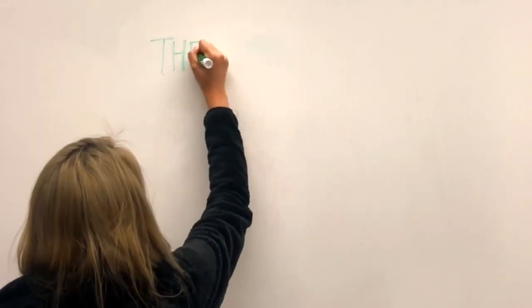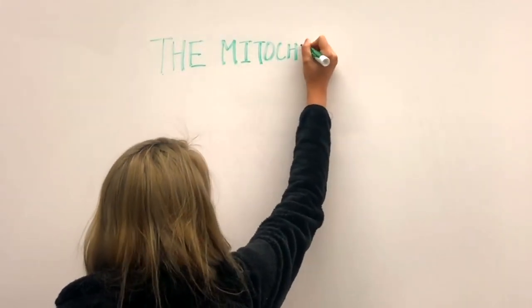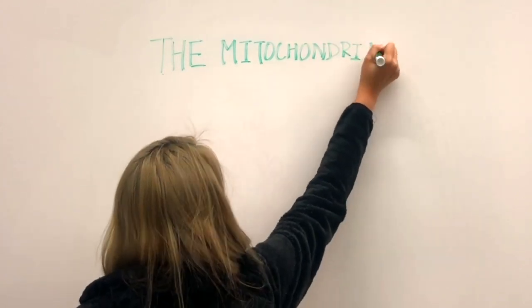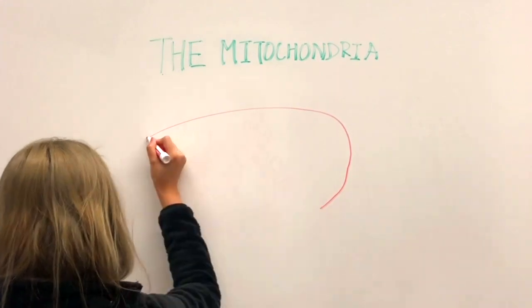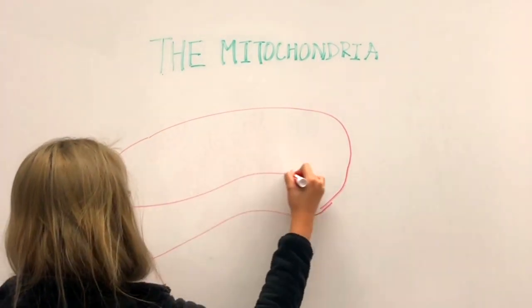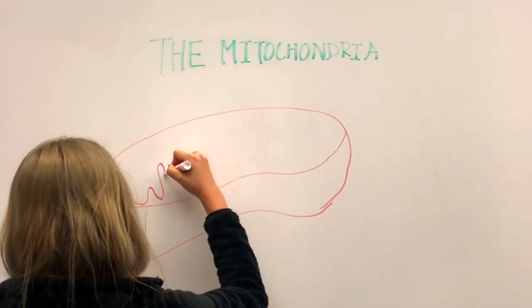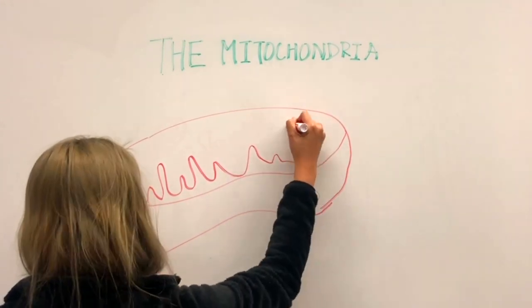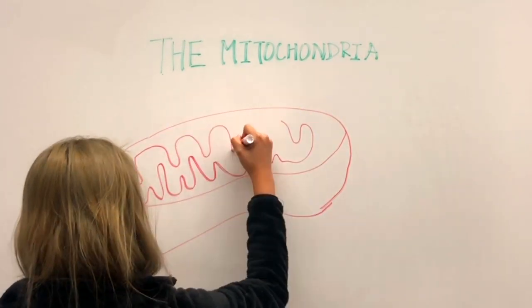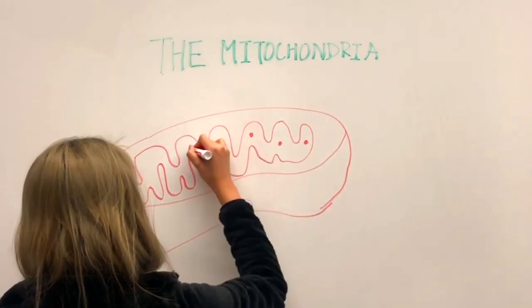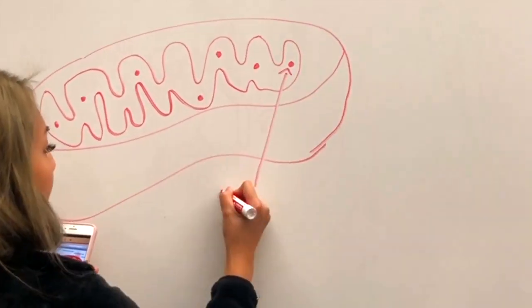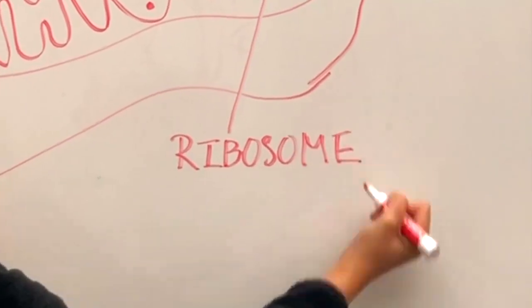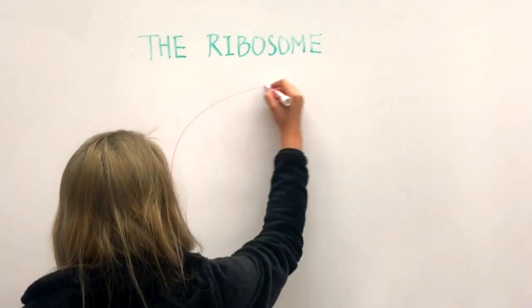The mitochondria is classically known as the powerhouse of the cell. This is because the mitochondria is responsible for making ATP, which is where we get the energy in our bodies. You might be noticing that the membrane of the mitochondria is folded in a very particular way, forming cristae. These folds are very important because they allow the mitochondria to fit more of the machinery that produces ATP. Let's dive in a little deeper to see where they come from.